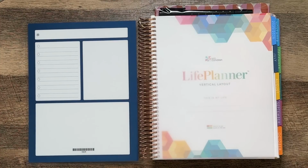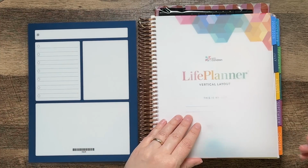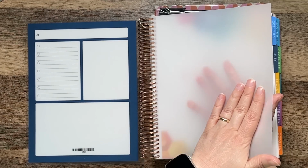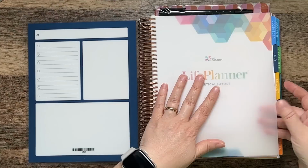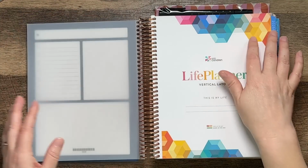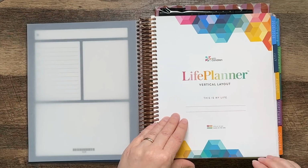This has been a little bit of a different launch than past years because I feel like they scaled way back, but the planners themselves are really, really nice. They have this vellum sheet, but the vellum is not printed anymore. The print design is just here. So you have the hexagon design here, life planner vertical layout.